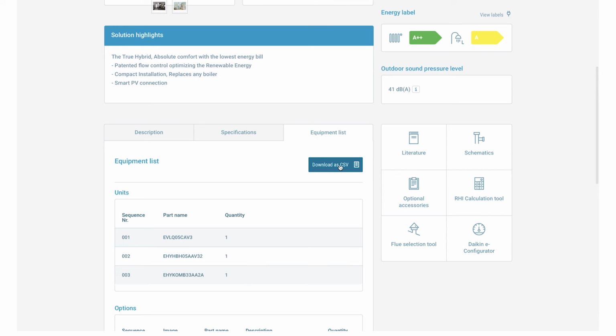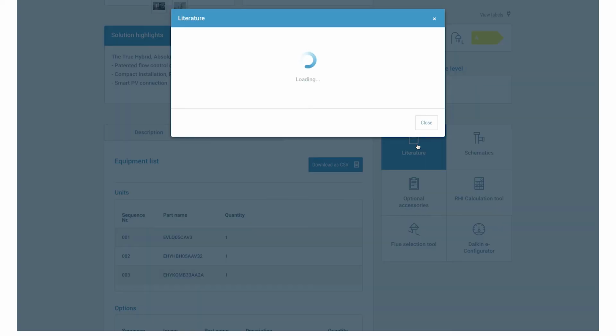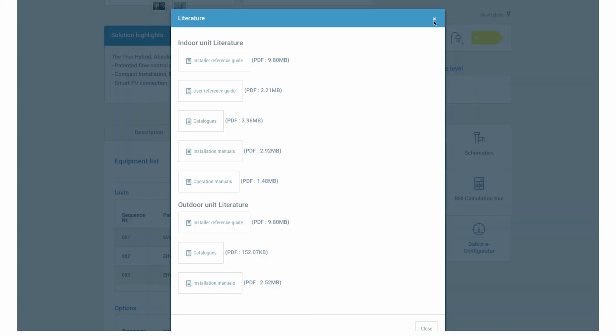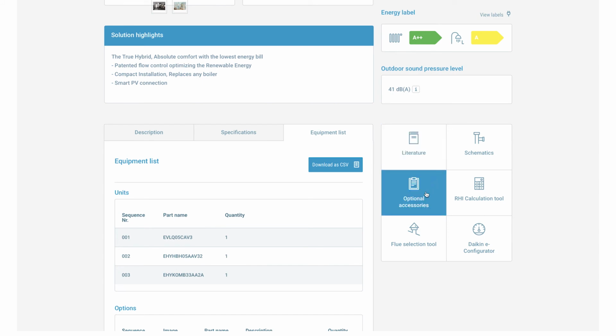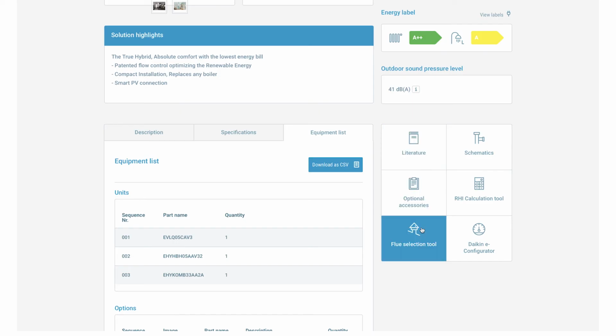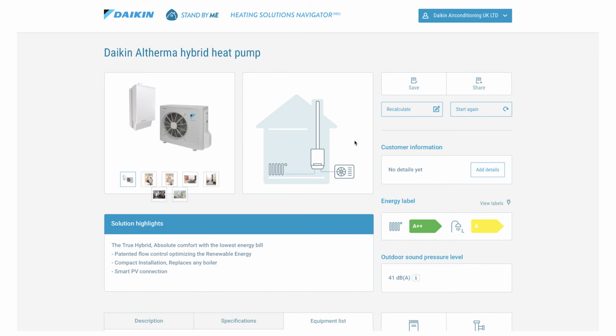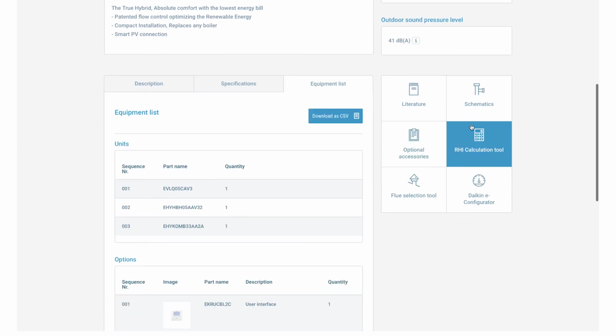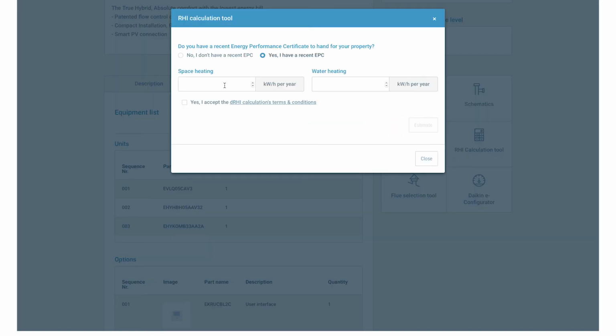On the right, you can access the relevant literature for your product selection and choose optional accessories and quantities, including flue options if necessary. You'll also find schematics, including piping and wiring diagrams. You can perform RHI calculations and generate income estimates.